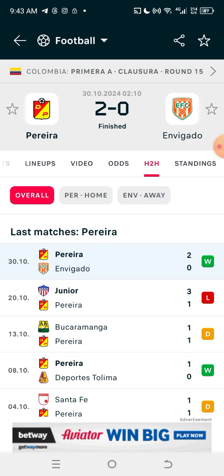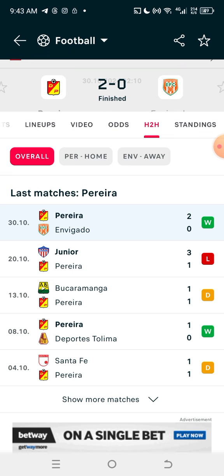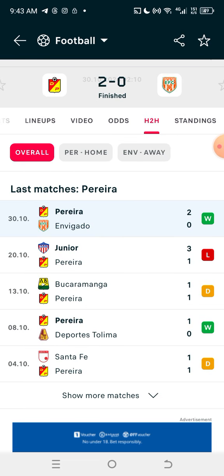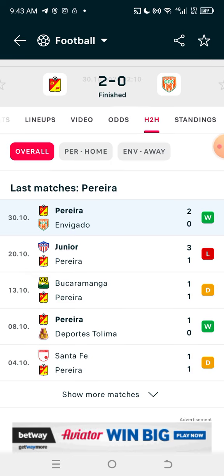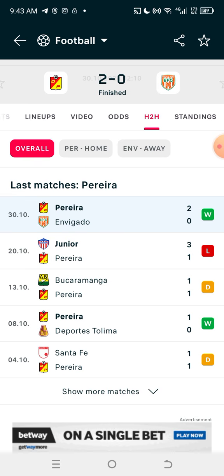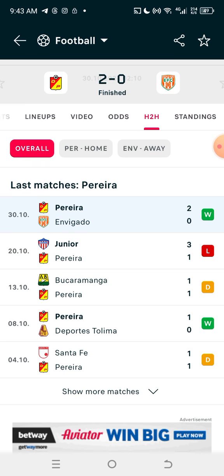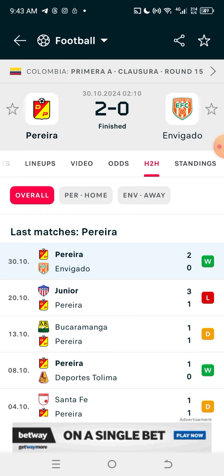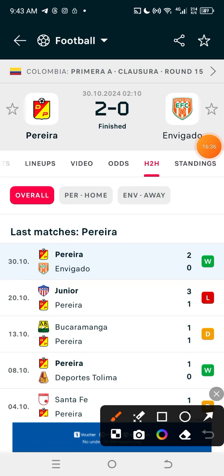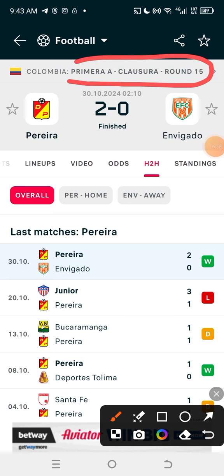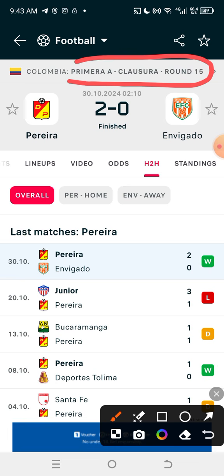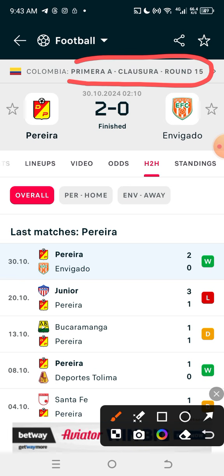So after getting all this in check, you must then follow this instruction. Do not bet on competition games like finals, semi-finals, quarterfinals, or even knockout stage. Do not bet on those particular games. And if you want to know if it is a final or something, you can go to your Flashscore, check this particular area. You're going to see if it's a final or semi-final or something like that, right? Do not bet on those particular games. And that is what I think you should go for.